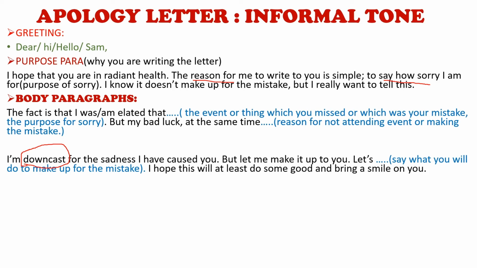But let me make it up to you. So now I know that I missed your birthday party. I didn't send your book back. I know that it caused you some sadness. So let me make it up to you. So what am I going to do? Let's catch up next weekend, or let's meet at my birthday party on 12th. So you will just say what you will do to make up for that. But let me make it up to you.